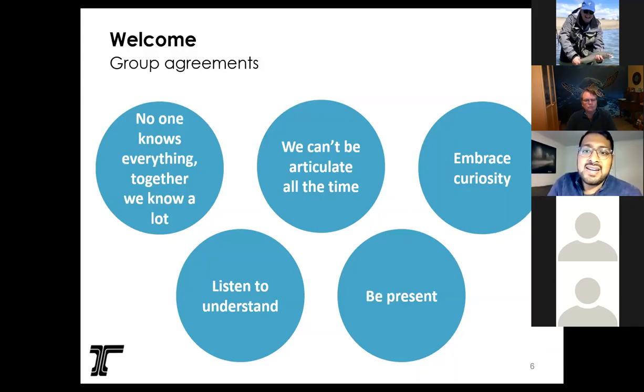And I did want to quickly ask if anybody has used group ground rules or group agreements before. If you can, raise your hand on the Zoom feature that Janelle pointed out. Okay, I see a few. Ciara, Maria Sippin, oh hi Maria, Alexandra Zimmerman, Sienna, Jessica, awesome. So just pointing out that group agreements are really important to help set up a group for success because they help you as the facilitator to moderate the space. And today we'll be using the agreements that I just listed.